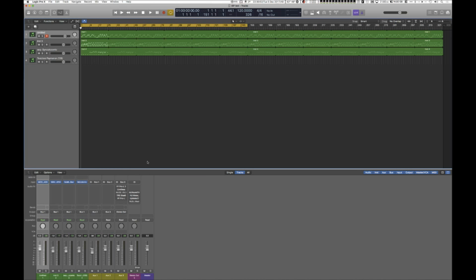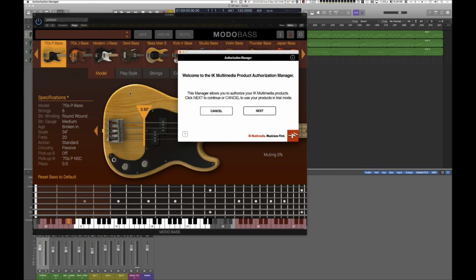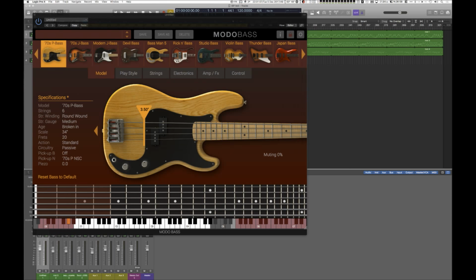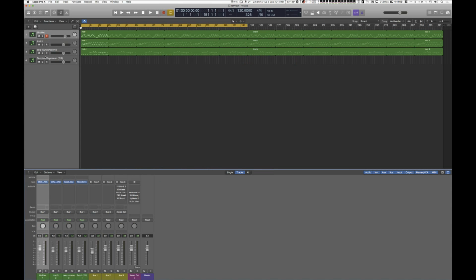I just have these 3 tracks. It's just IK Multimedia's MODO Bass in demo mode, because I'm still evaluating whether I want to buy it. And there's Microtonic from Sonic Charge that I'm using for drums, which is here.